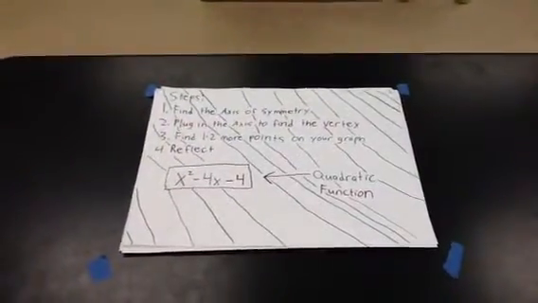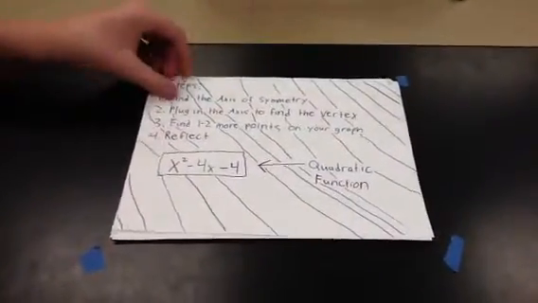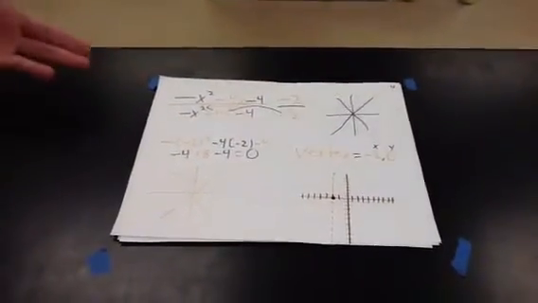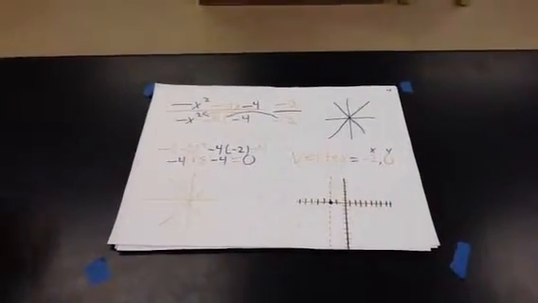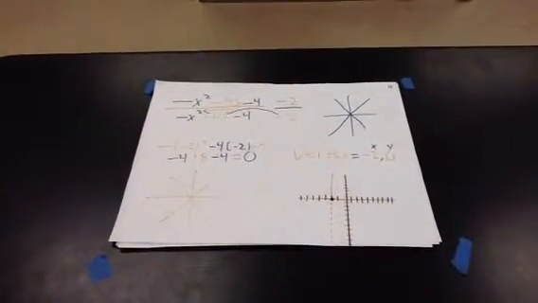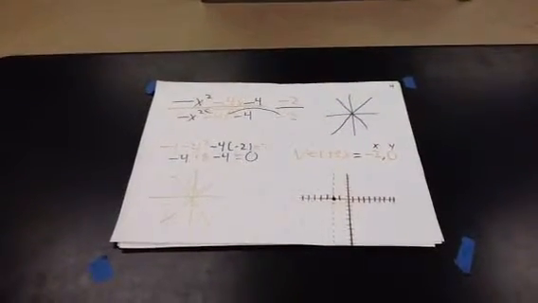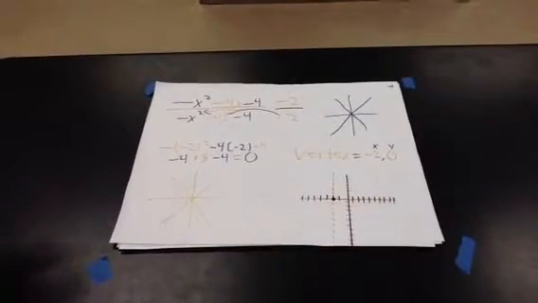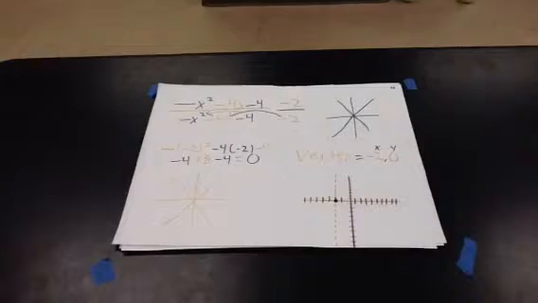So step number 2, we need to plug the axis back into the equation to find our vertex. So here we have our equation, and the vertex is going to be what happens when you substitute your axis, which is the x value, into your equation. So you just substitute the axis of symmetry into the equation where the x's are, and you'll end up getting your answer. For us, it was 0. So we're going to have a vertex of -2, 0.